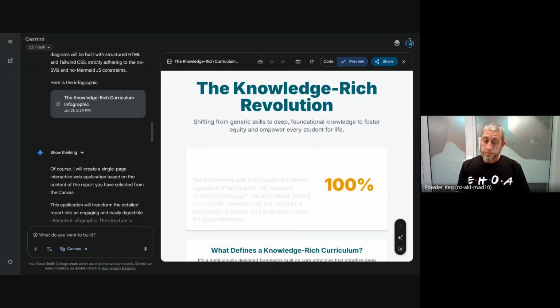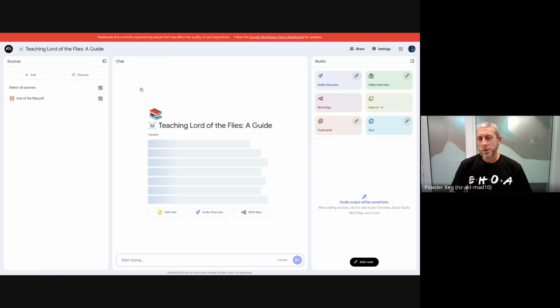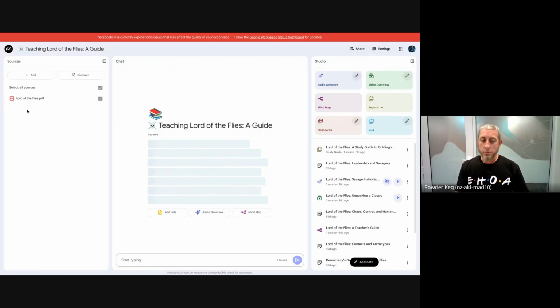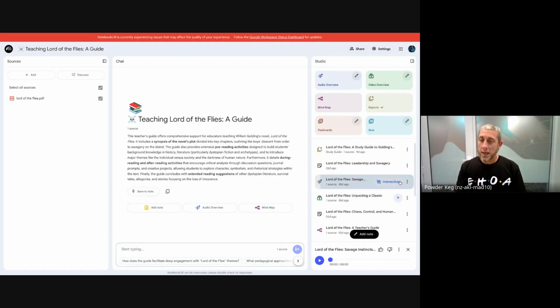Now, what I've also done is I have put deep research into Notebook LM. So I got a 20-page research document, dropped it into here. Now, if I have a look at this, I'm going to pick one I used, a teaching-based one. So here's my big report on the Lord of the Flies book. I want to know more about it. Or it could be my board report, or it could be my school's strategic goals. And instead of reading all of that, I can ask, can you create me an audio overview? And what it will do is build me a little podcast.